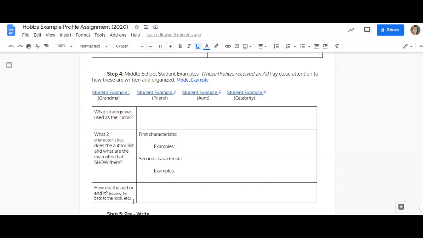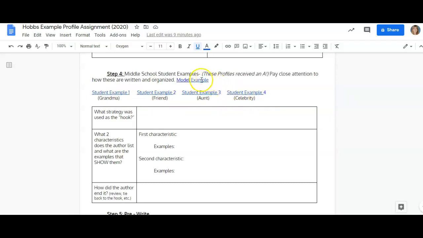These examples are going to be super important because they match the scoring guide that your teacher needs to use to grade your paper. And the mentor texts from Time Magazine were really great, but they didn't necessarily have to meet certain criteria that you need to meet or your teachers need to guide you to get better at. So it's going to be really important to look at these examples and the organization and all of that very carefully. So you are going to choose from one of these 4 examples. All of these blue texts are links to 4 different student examples that have been written from last year.